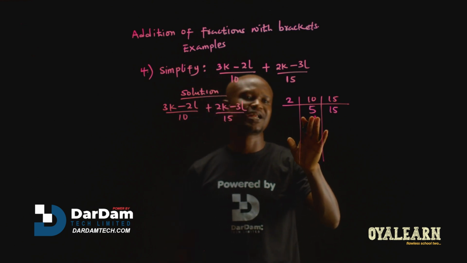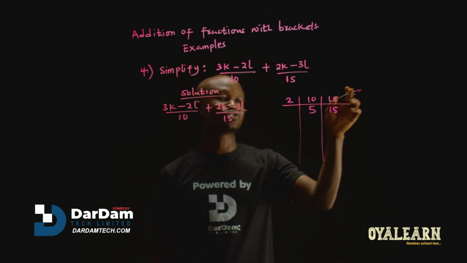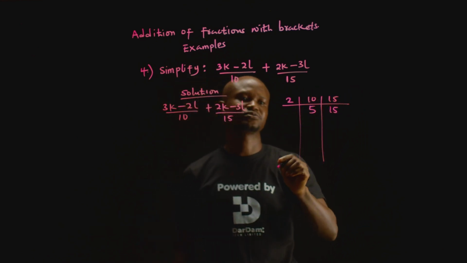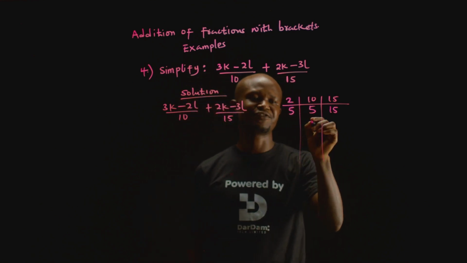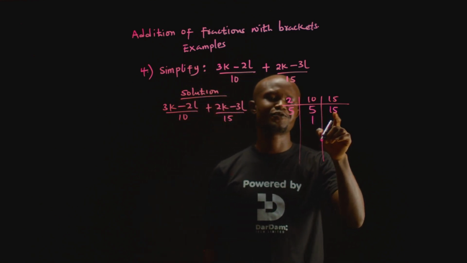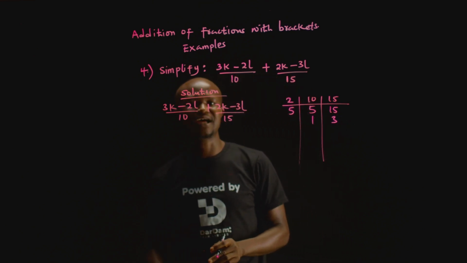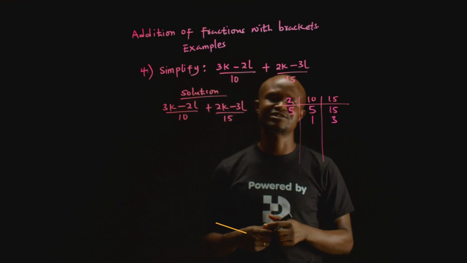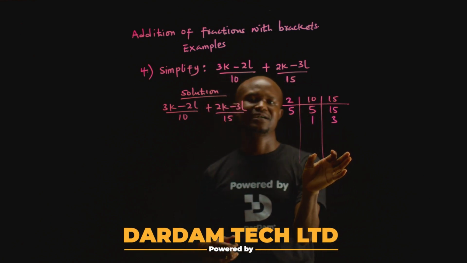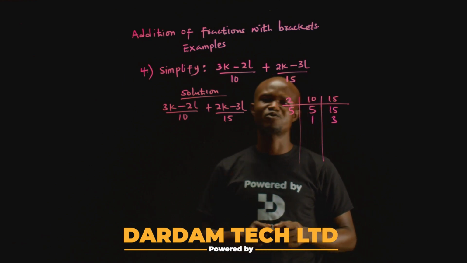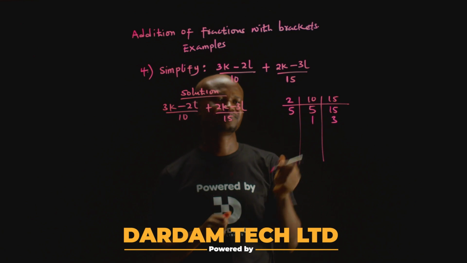Now, we look for a number that can divide 5 and also divide 15, because there is a common factor, which is 5. We can use 5 now. 5 divided by 5, we have 1. 15 divided by 5, we have 3. Now, for LCM, you must exhaust all numbers such that the last two columns at the end are 1, 1. So in that case, we need to use this 3.